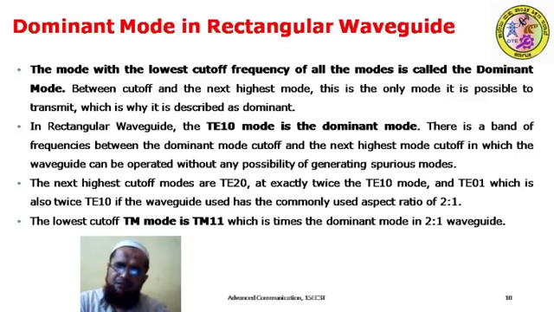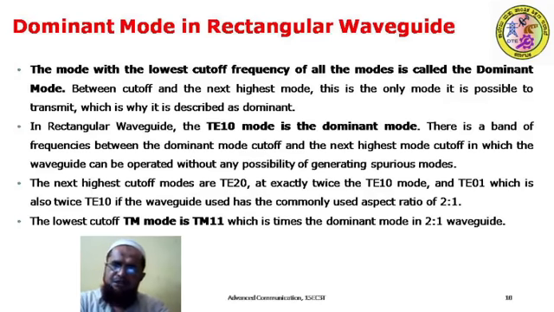Reliable means we are not losing the data. We are not losing the information. We are not losing the signal. What amount of minimum degradation happens, that can be discarded. That is not significant. We can accept, we can neglect, we can discard the amount of degradation that happens in dominant mode. So that's why we basically operate the waveguide in dominant mode, because we expect efficient transmission. So that we need to remember.